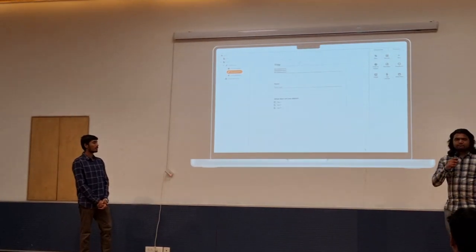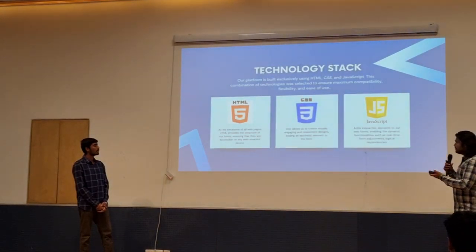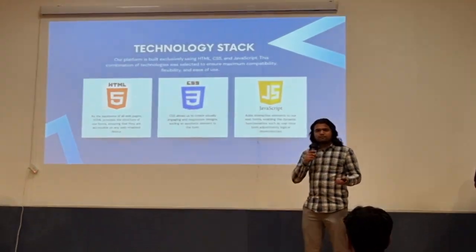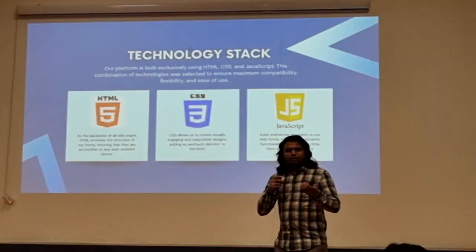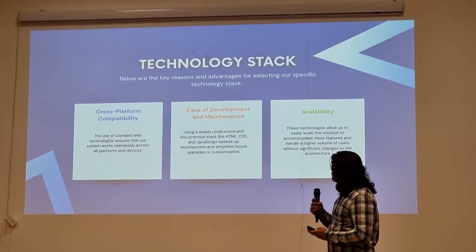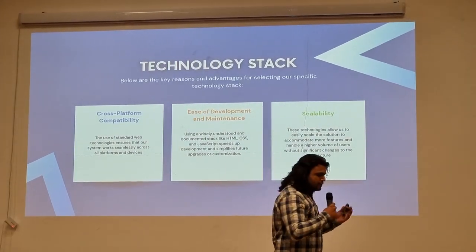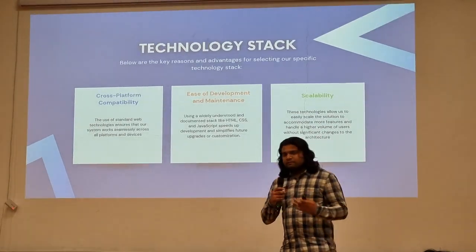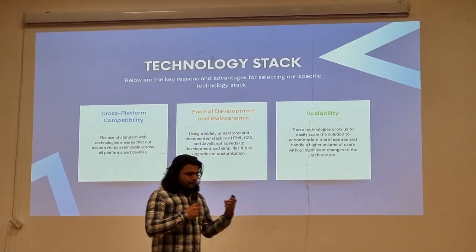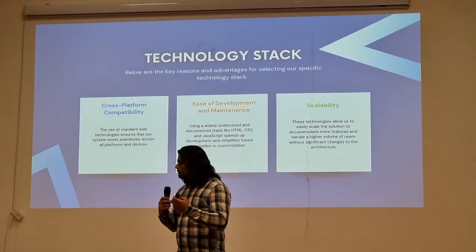This is a Figma file we created as a basic representation for the client. The technology we use is essentially the basic technology usually used for web development. The HTML forms the bones, the CSS the skin, and the JavaScript the organs and the muscles. The reason we use such simple technology is because it allows us to be scalable, allows the development to be fast, and it also allows the final generated form to have a very simple and very efficient design.